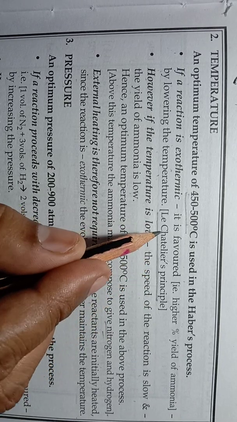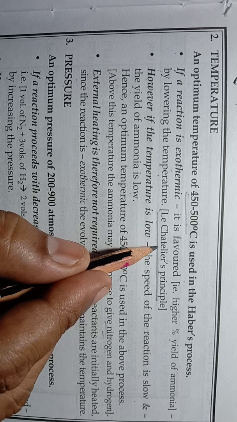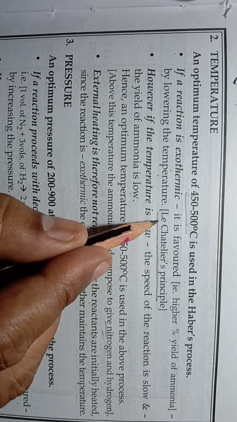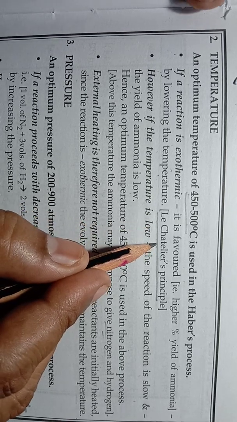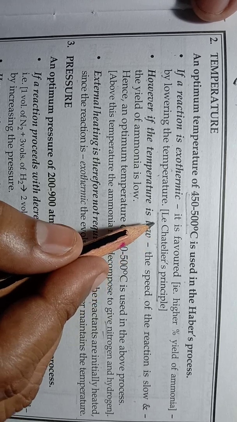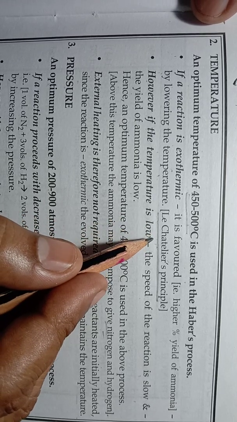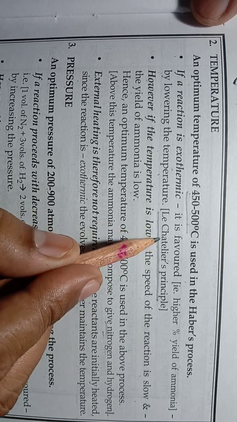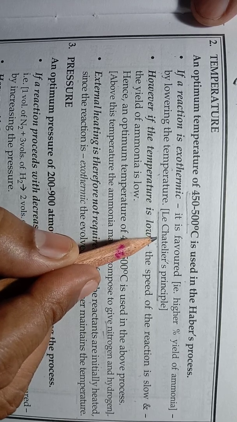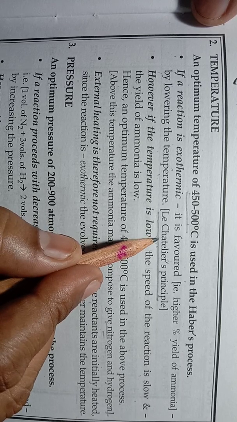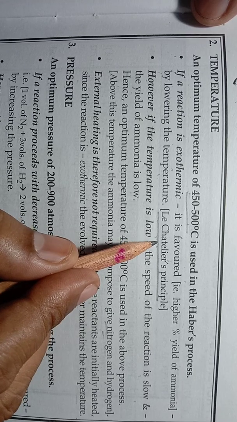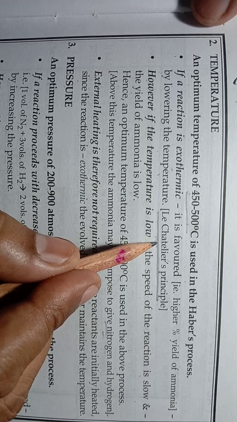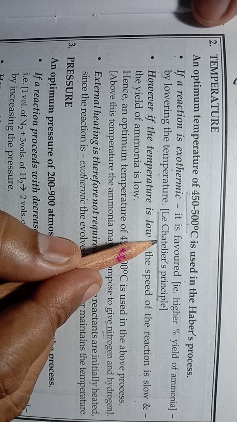Okay students, so Le Chatelier's principle you will study in detail in your higher classes. With the help of Le Chatelier's principle, we discuss the favorable condition for a chemical reaction or for a synthesis reaction. With the help of this rule or principle, we can find out for a given reaction which type of change in condition will favor a higher yield of the product in that particular chemical change.